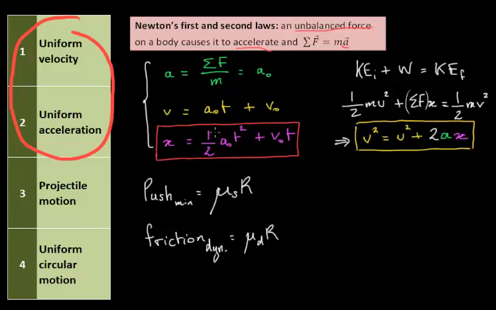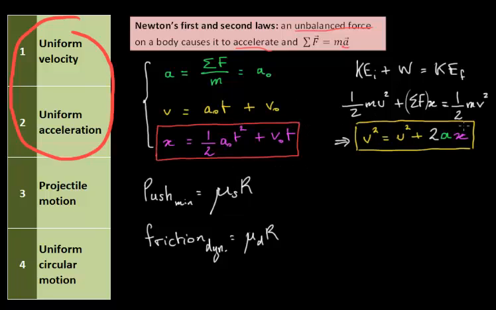And then all these equations would still be okay for uniform velocity. v would be equal to v0 and x equals v0 t. But in the case where I have an acceleration, I have these terms that are added, and I obtain, by integrating acceleration twice, the equation x versus t, which is equal to 1/2 a t squared plus v0 t. And this is the famous equation for uniform acceleration.